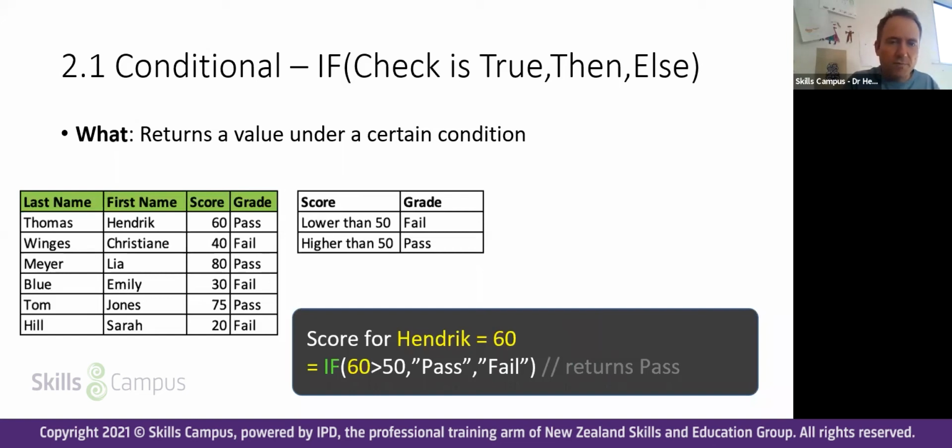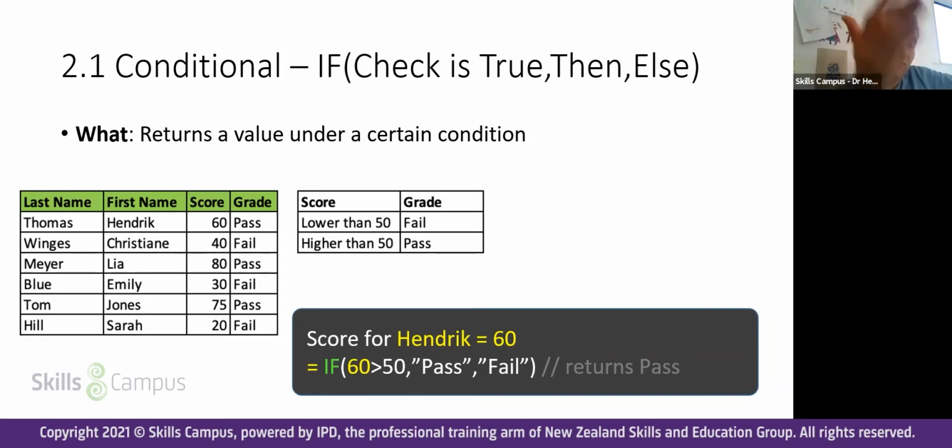The next thing is if you have a lot of numbers where you need to make a condition. You want to make choices. In this example, let's have a look. We have the last name and first name of students. They get scores in a test, like you will if you take the workshop. The number of scores is important, but what really matters is whether the student failed or passed.